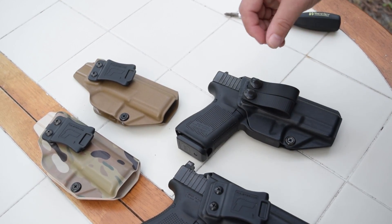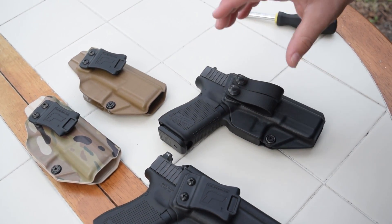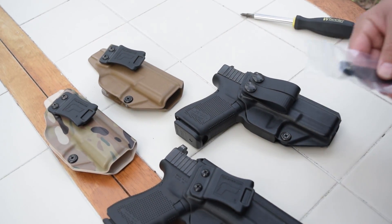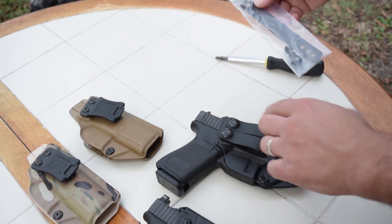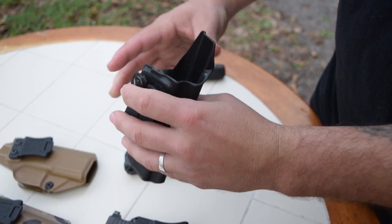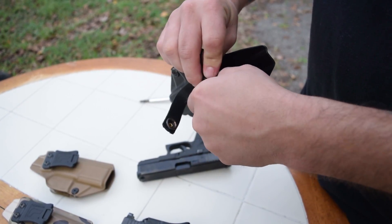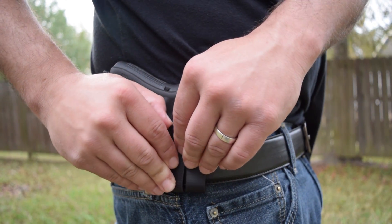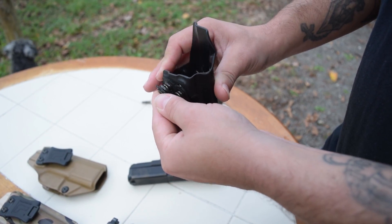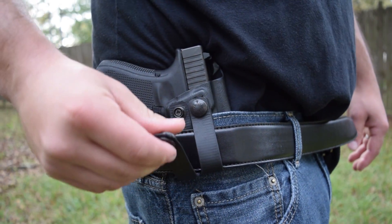One thing that I started doing — I started riding motorcycles again — is I started going with the soft loop option. This is not something I've ever told you guys about before. Basically what you can do is order two of these soft loops if that's something you're more comfortable with, and run it like that. That's what I've been doing on the Glock 19 Gen 5. These loops are designed where you don't just pull them straight off — you kind of pull them down at an angle and it will release that snap. When you go to snap them back on, you put them on there at an angle and they snap right in place. Very secure, and I really like this option a lot.